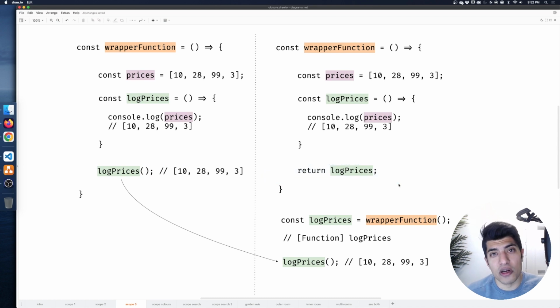Now, this is where your mind is probably like, oh my goodness, what is happening? I remember when I first looked at this, my mind pretty much exploded at this moment. I was like, returning a function, what does that even mean? How is that possible? What is the use of this? Does that even work?